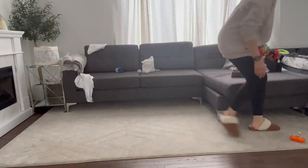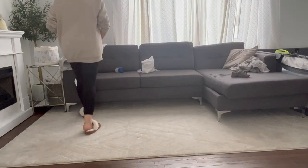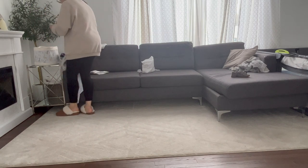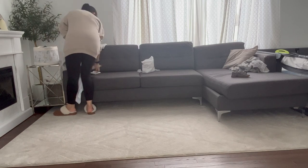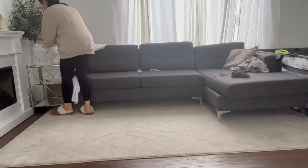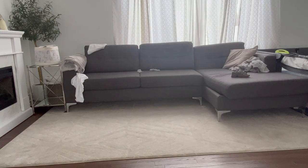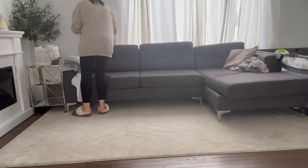We rearranged the couch. We got rid of our coffee table because it was like a hazard for my son. And now we have a permanent changing station to the left where we keep diapers, wipes, cloths, everything he needs for those everyday spills. I know that this is just a season of life and we can't really prioritize having a nice living room, but that's okay. I don't mind it.